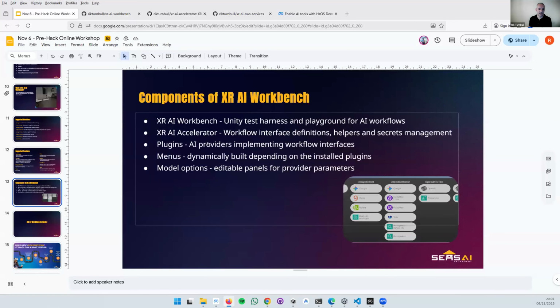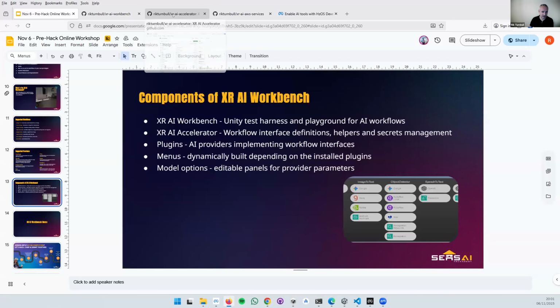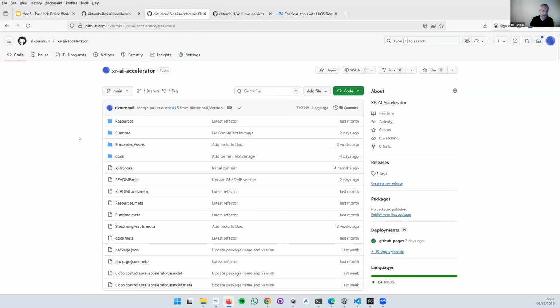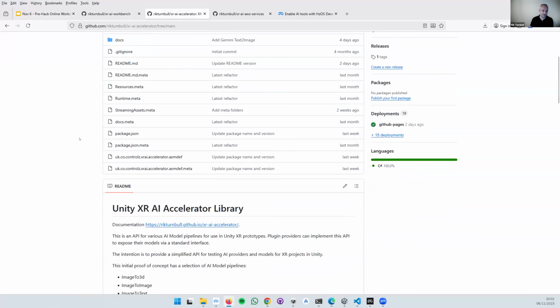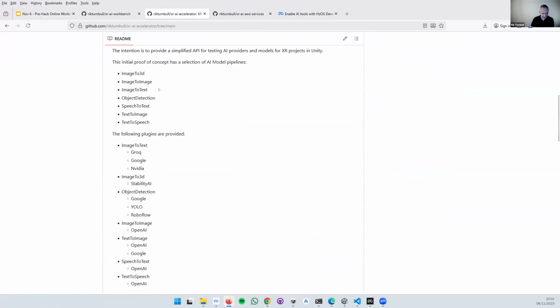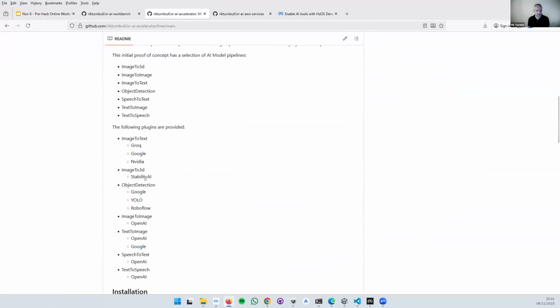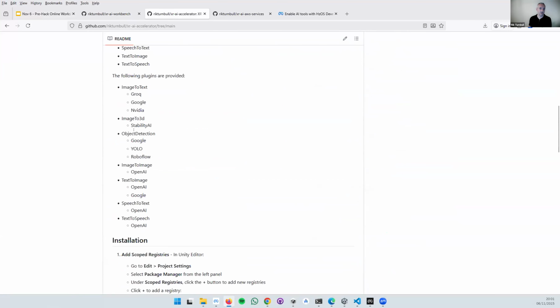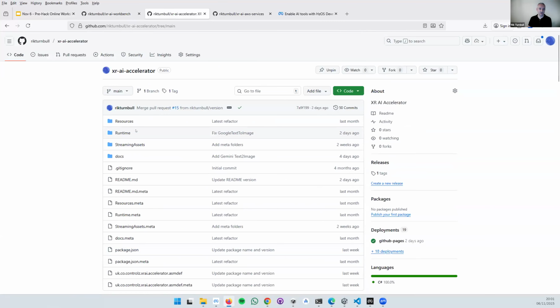I guess the core part really is this package. The Workbench uses this accelerator package underneath, with the idea to standardize those interfaces. So here you're seeing these again, and this has got these plugins built in already. If you install this package, you don't need a Workbench.